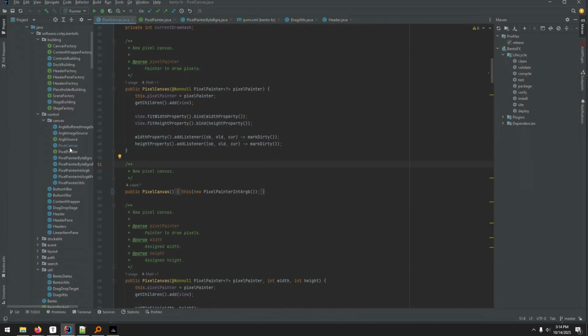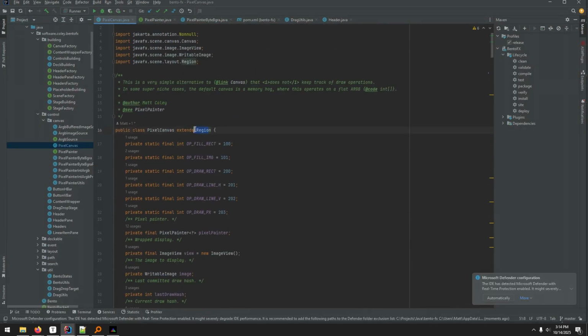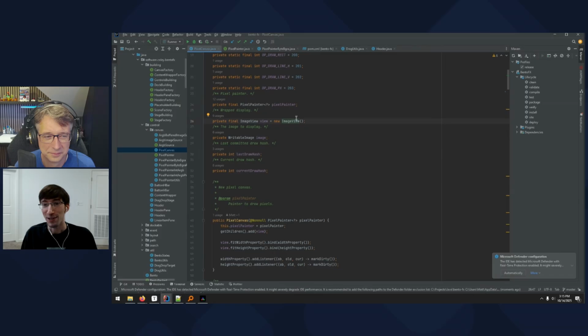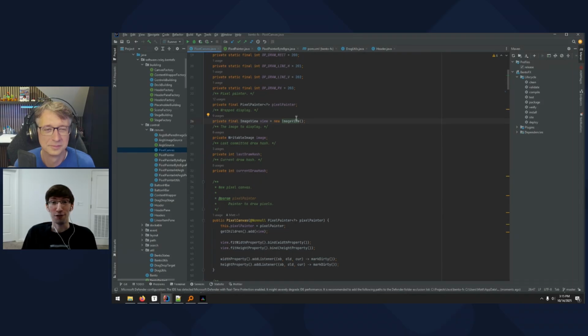I have an entire directory dedicated to this canvas. It's a region. I have my own pixel drawing API, and then I display it in an image view. It's a bit silly to display things that you want to draw as an image, but it fixes the white flash of death, and it works. Nobody has reported it in 7 months. I added this 7 months ago, so since nobody's reported the issue since I've made this change, I'm very hopeful that it's gone. But I don't know what's wrong with my usage of Canvas, or if it's something that's inherently wrong with Canvas.